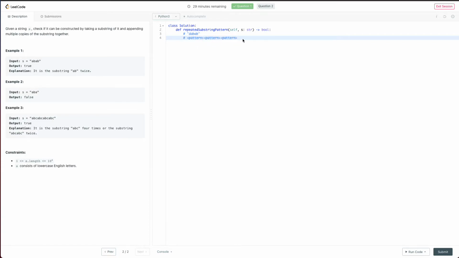Is there a case where you could have X, pattern, pattern, and then X? I mean, that's a palindrome, but then you can't, right? Because then if you do this, the first n characters is still the pattern. Like here, it must be talking about ABC. You can't be talking about cab, cab, cab. You know what I'm saying? The ordering and the sequence matters a lot. Okay, so that's an observation.